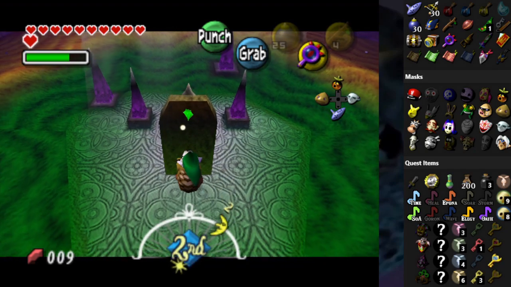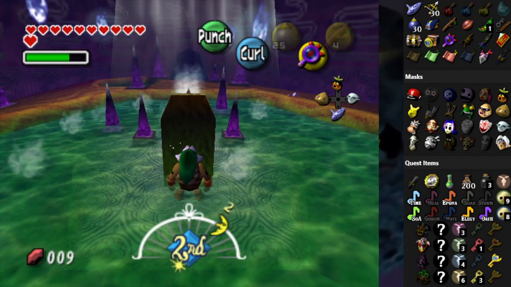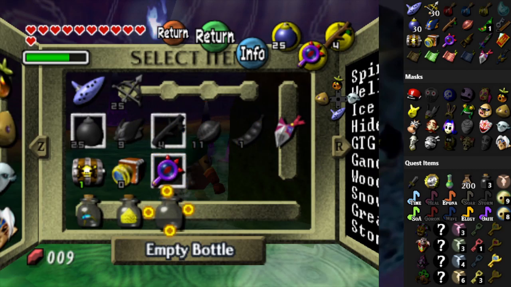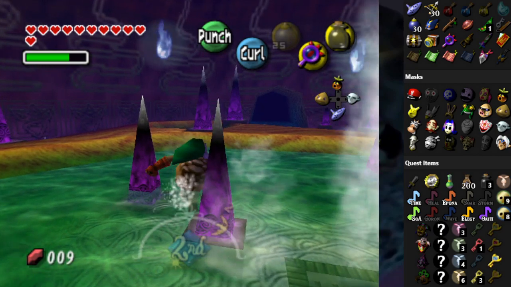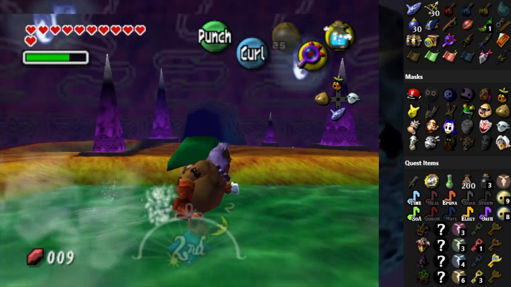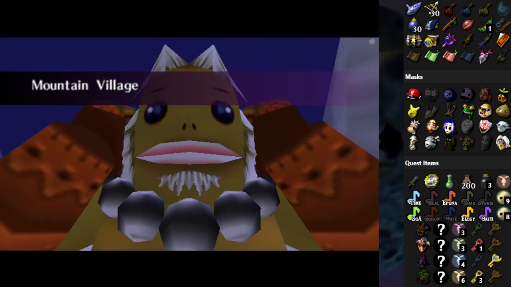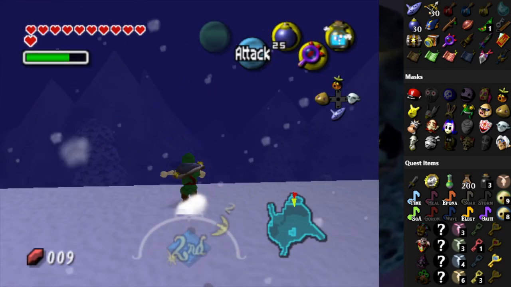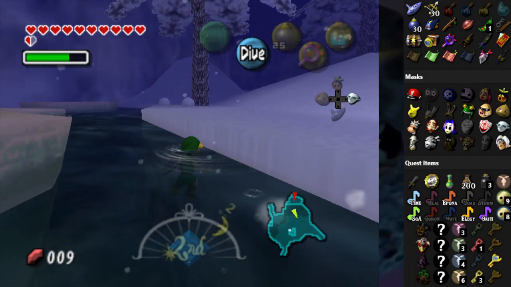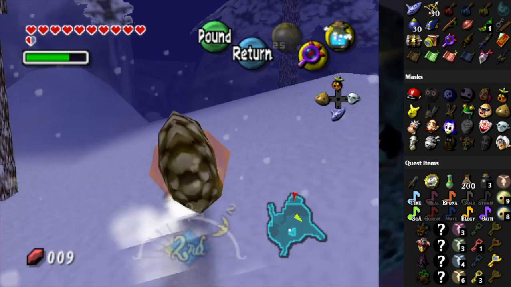Pull, Link. Pull. Well, I have to be quick with this, don't I? That's fine. Spring water. Okie dokie. Let's grab some of that. Let's go quickly. Might take this off to start. A perfect dive. Actually hurt Link, wow. It knocked him back forward somehow.